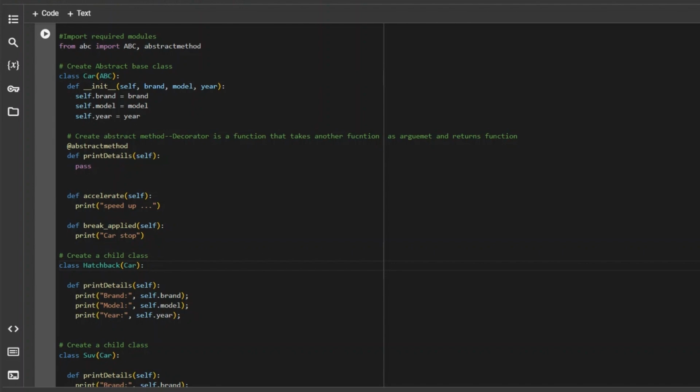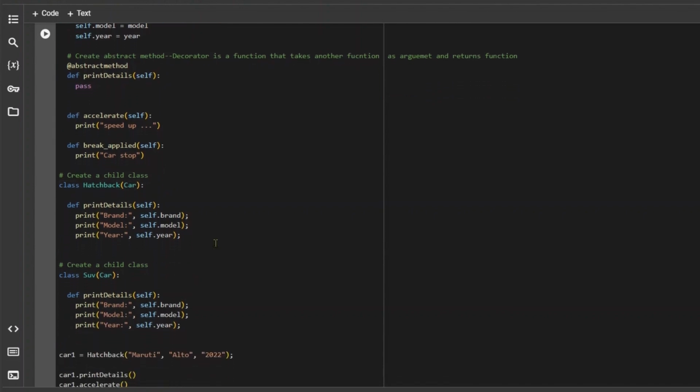Now we will subdivide the Car class into Hatchback and SUV types. You would see the Car parent class mentioned here in both SUV and Hatchback, and both of them are implementing the print details method. Whatever implementation they want to write, they can write it here. It need not be the same implementation.